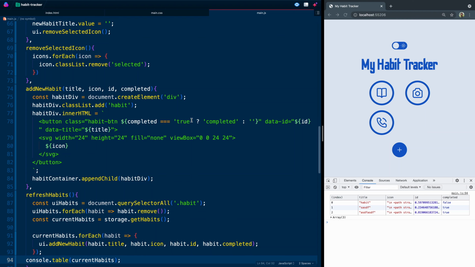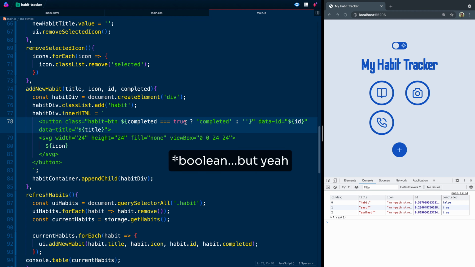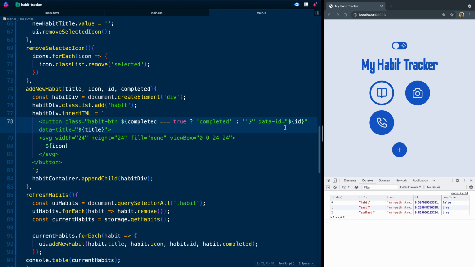The problem is we've made true a string here, and it shouldn't be a string because it's just a binary. So if I refresh now, yeah, there we go. So that works. So now it's actually figuring out, hey, that's equal to true as in the value true or false, and remembering that when we refresh.